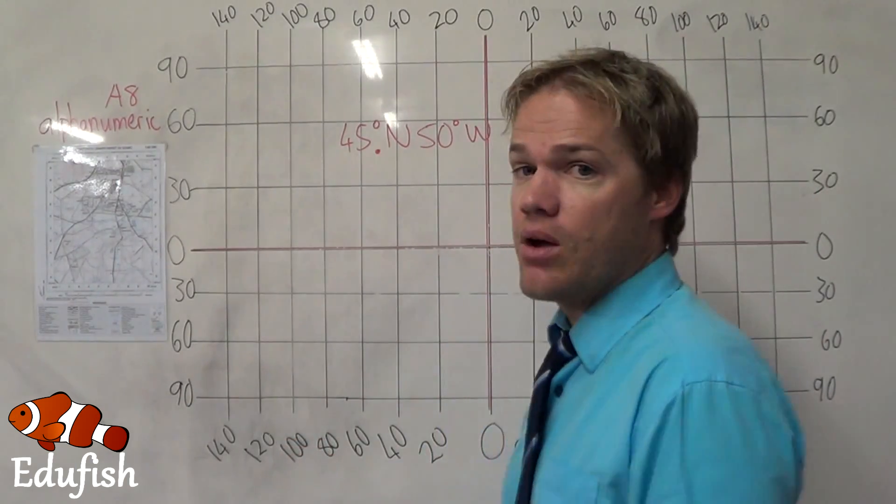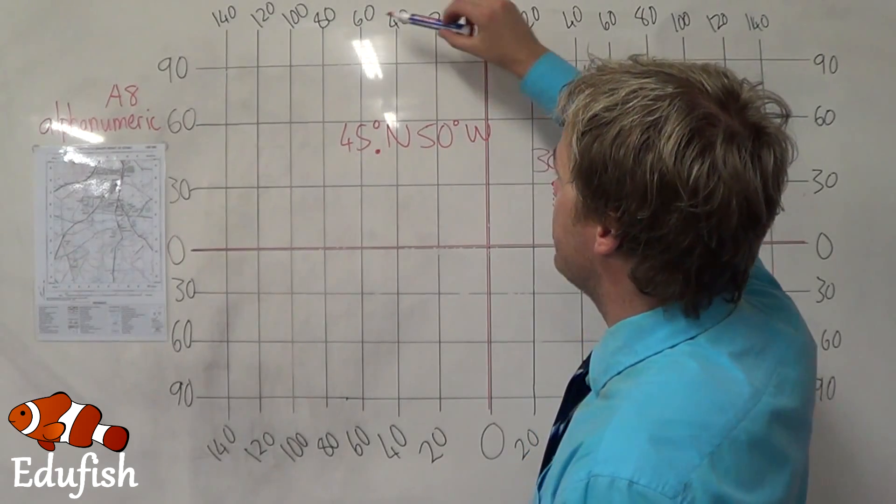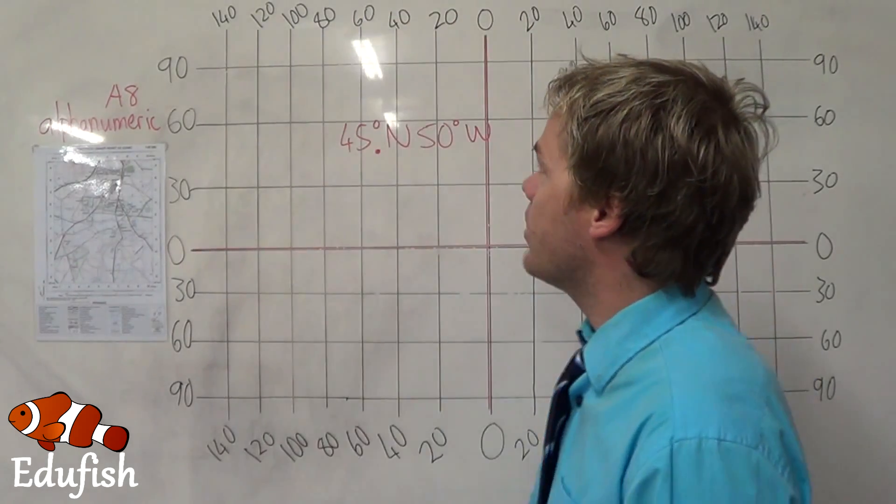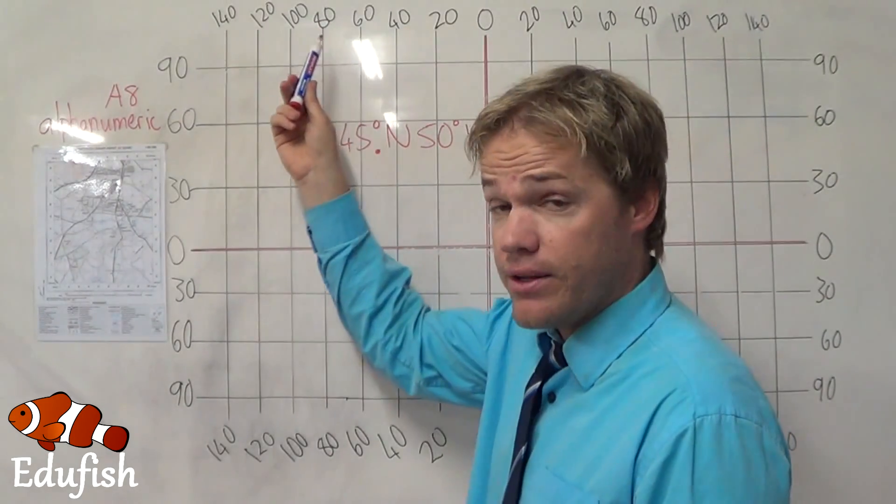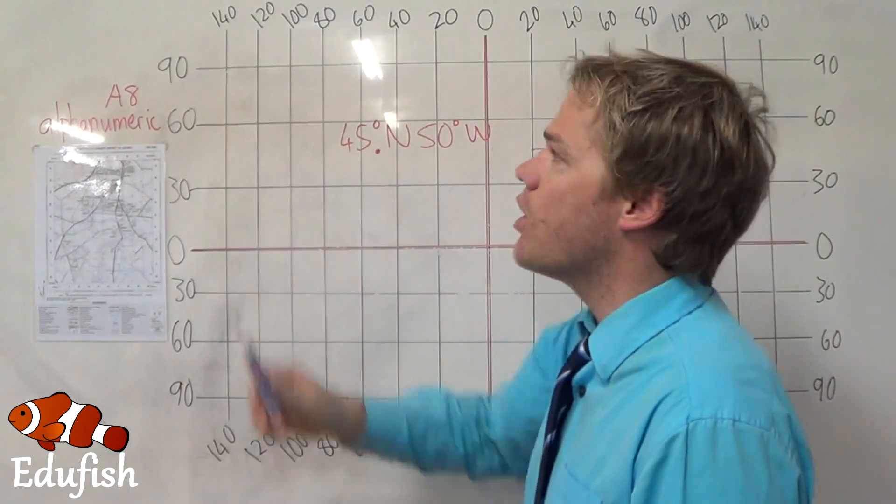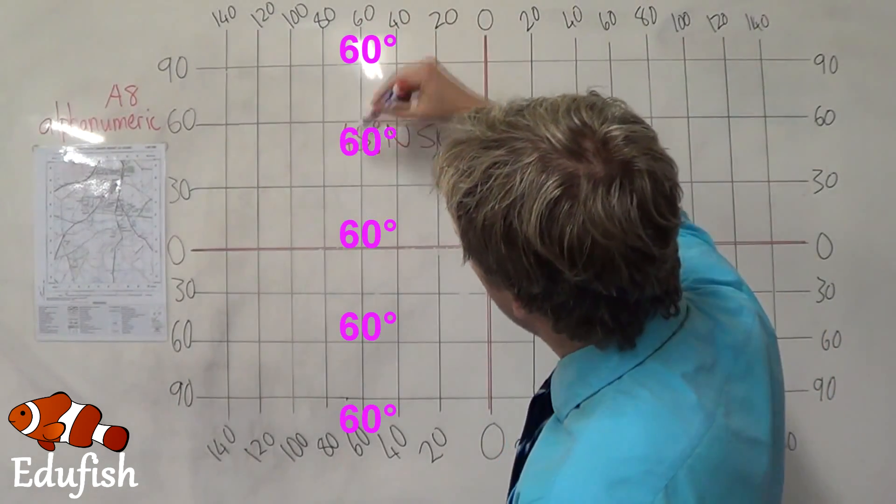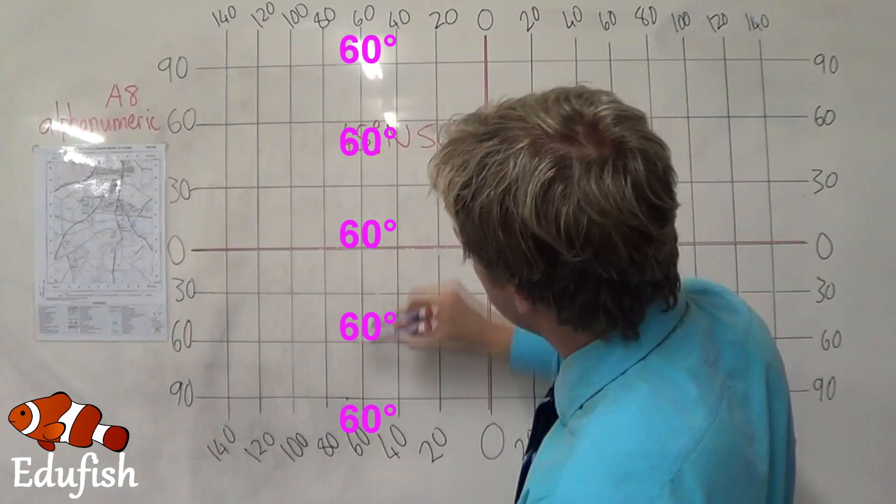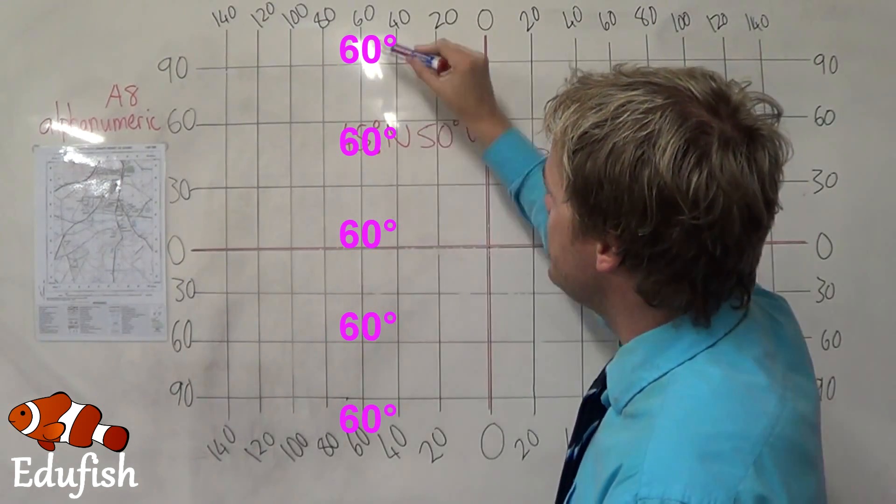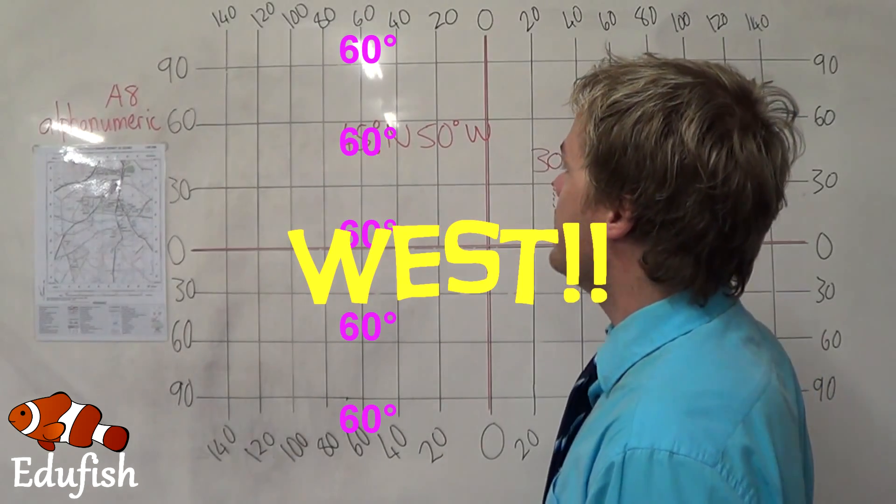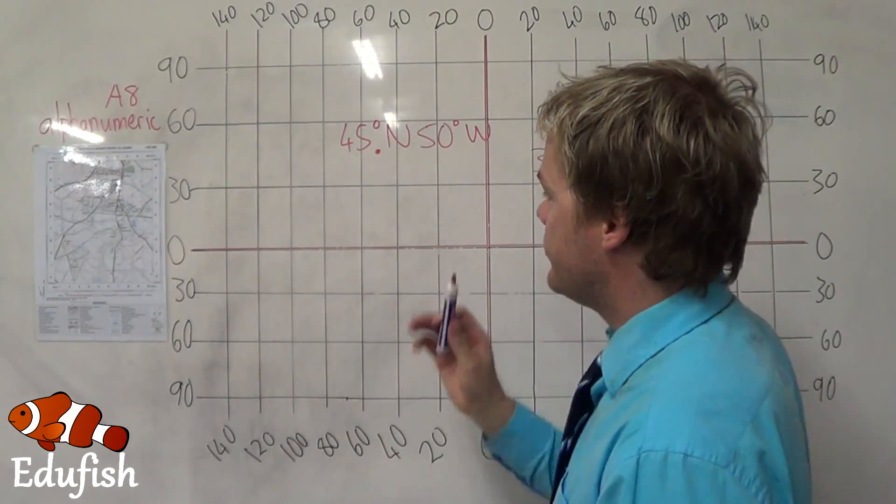Please remember once again, when we talk about east or west, on the western side, this 60 here, it could be confusing. It looks like it is written on the northern side of the map. But don't get confused. The reason why it is written here is because, like I said, you don't want to write 60 all over the map from top to bottom on this line in order to indicate that everything on this line is 60 degrees east of the Greenwich line. So, that is why they write it there on the northern side. But, please don't get confused.